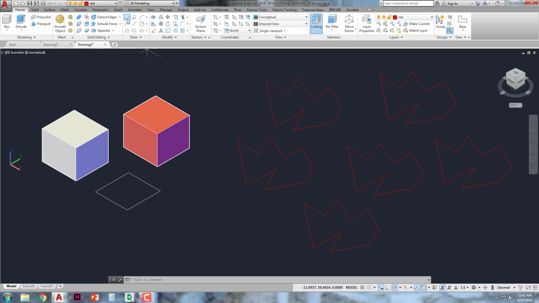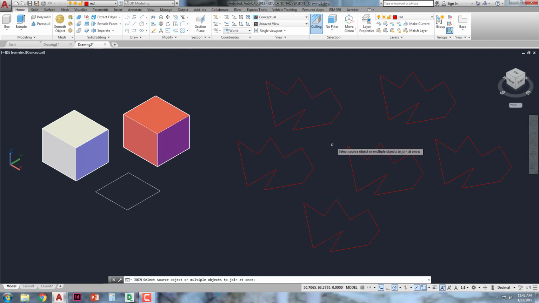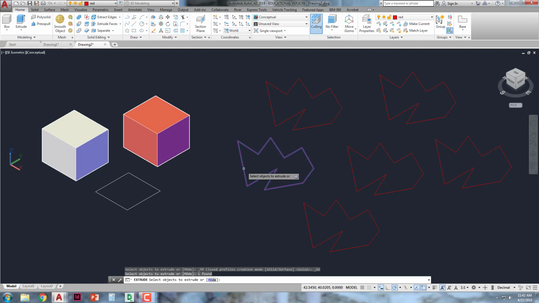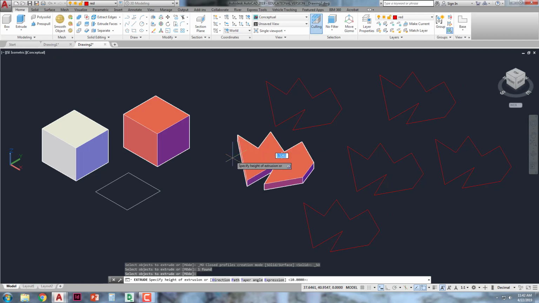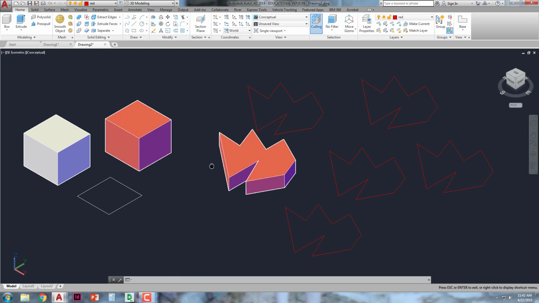And so I could either come over here and draw with a polyline, or if I already have something drawn, I can do modify. And remember that one with the two arrows that touch each other? That joins these to become one object. So it joins the line segments into one long continuous polyline. So join, I can select the same object, press enter. And now when I hover over it, I can see it's all one piece. And so I'm going to say extrude, select that object, press enter when I'm done selecting, and I have a 3D solid. Dude, that's it. This is 3D. It is that easy. It's cool. It's fun.